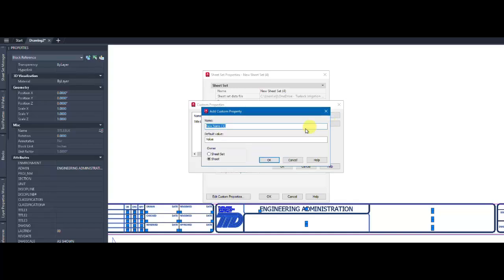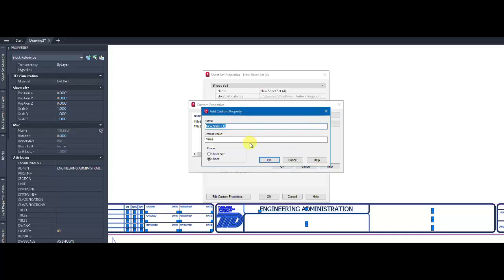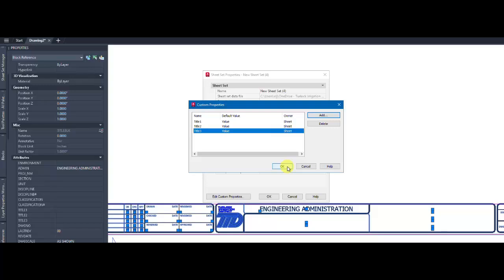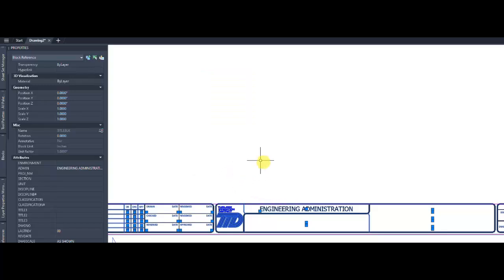And I'm going to do the same thing for Title 2 and 3. Now, I'm going to save the sheet set properties. Now what I got to go do is to link it, I need to go to my title.